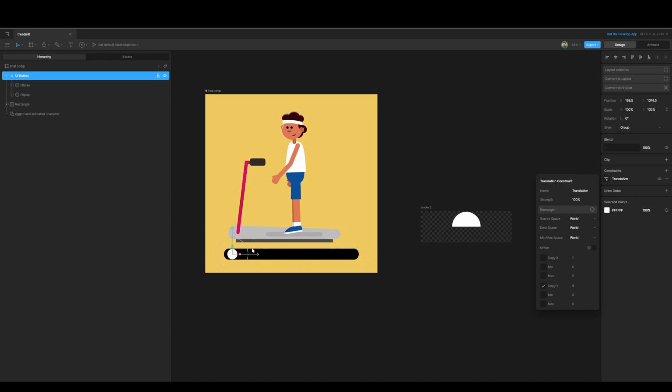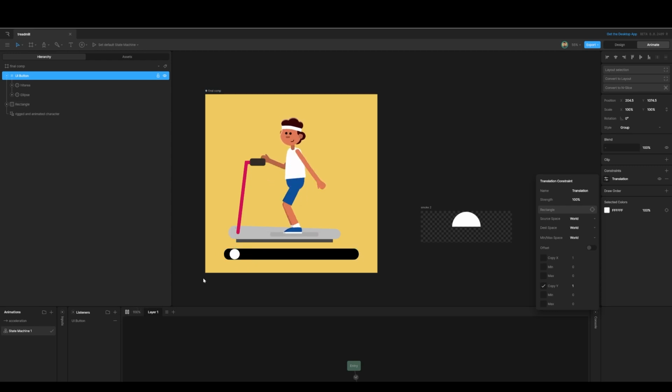So what we can do is we just go into the animate mode, press play, and then we just take this button and scoot it over there, so release it, and then we just say min here with the copy X. We just go to min, activate that, and then we just drag this until we get around about here. And then we do the same for max.